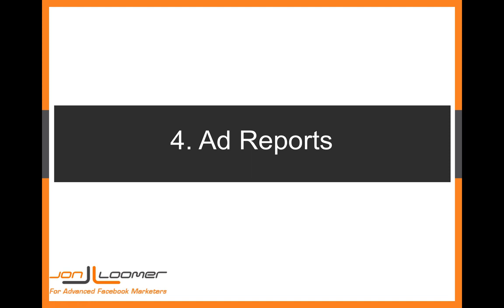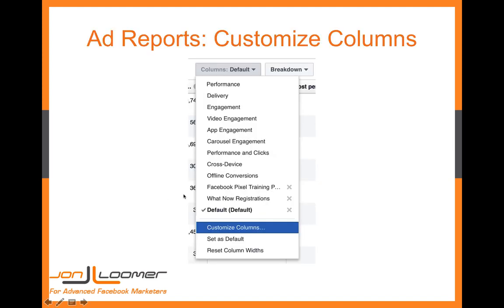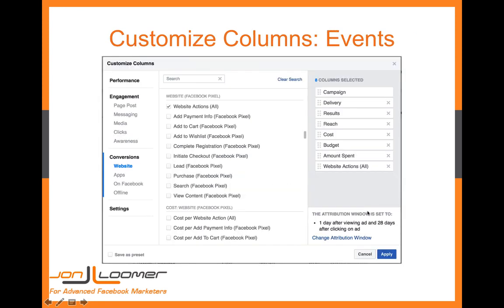But just real quickly, in the ad reports, if you want to sort out, customize your columns and whatnot to take into account some of these standard events or custom conversions, here's how. So go down to customize columns within your ad reports. And then first of all, we've got website, Facebook, Pixel. So you go under conversions, website on the left. The first ones are going to be for website, Facebook, Pixel. So that's just going to pull up all of those standard events. Okay, just the standard events you've created. So you can select individual, add payment info, add to cart, whatnot.